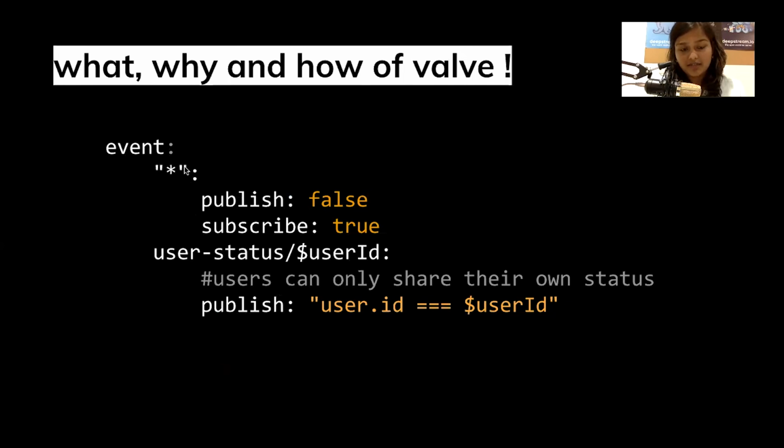So even if it is star, it says publish. If there is some other event, if there is a user who's emitting an event on an event named user status / user ID, that particular user can publish if the user ID is this particular user ID. Right? Makes sense? So I can have conflicts in my permissions file, and this is how it will be sorted out.